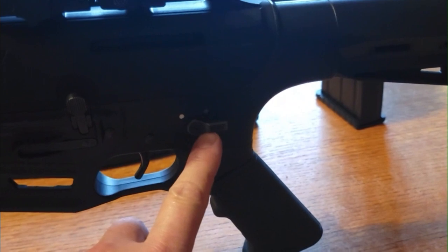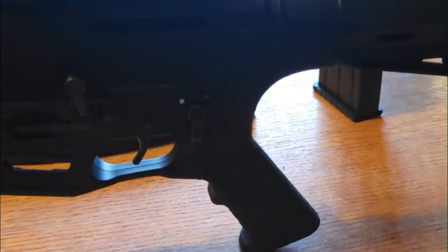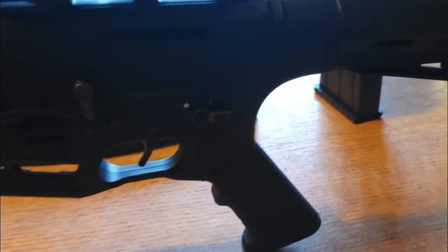On the other side here, back up so it will focus, you've got your ping pong paddle for bolt release, and your safety selector. Fire and safe.